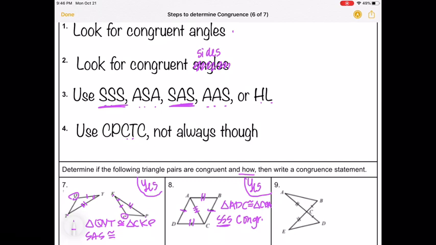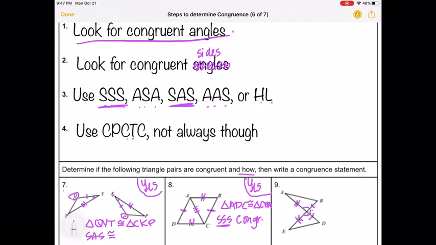All right, 9. So 9 is a little bit different because they do give us 2 sides, okay? But then we have to go back and think, look for congruent angles, all right? They don't show us any congruent angles here, but there is a set because there's a set of vertical angles. So BCA right here is congruent to DCE here because they're vertical angles. So now I have side, angle, side.